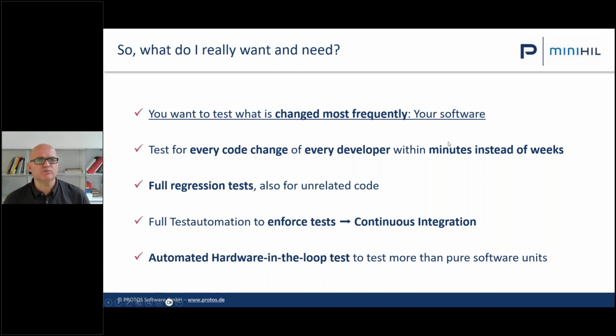So what do we really want or need? We want to test what is changed most frequently, and that's your software. Now, you probably change your hardware setup every couple of weeks, every couple of months, so you don't have to test your hardware every time, because it doesn't change very often.